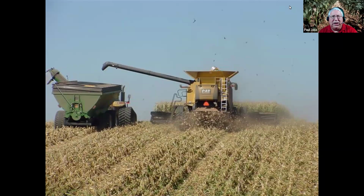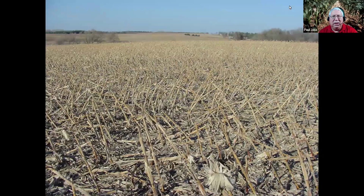One of the worst things I've seen is where people put a corn reel on their combine. There's no grain on that stalk, no reason to push the stalk through the combine. Get your corn head tuned up to get it processing the residue. And when I say tuned up, one of the things I look at is the snapping rolls. This is on a combine that had intermeshing snapping rolls. This is about 90 bushel dryland corn residue the day after harvest. And the intermeshing snapping rolls don't let the corn stalks between the snapping rolls.